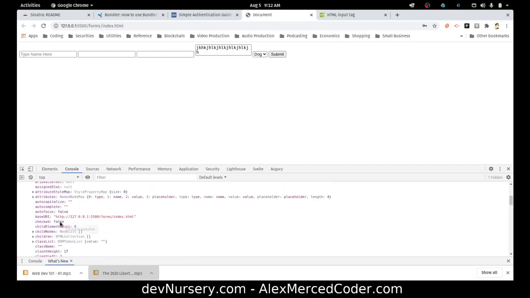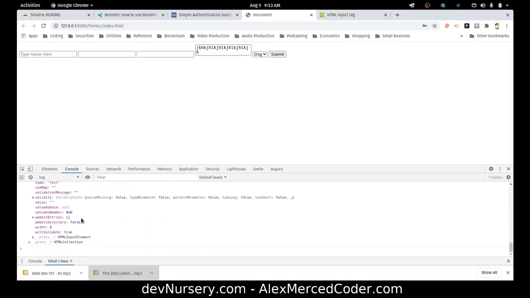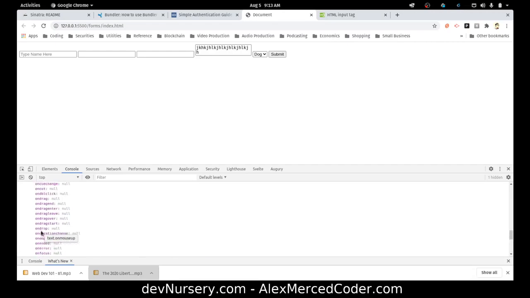So here's the value of the text input, which if we scroll all the way down to its value property, well, right now it's empty. So let's go to the text area, because that's the only one that actually does have a value. I clicked on the wrong thing.